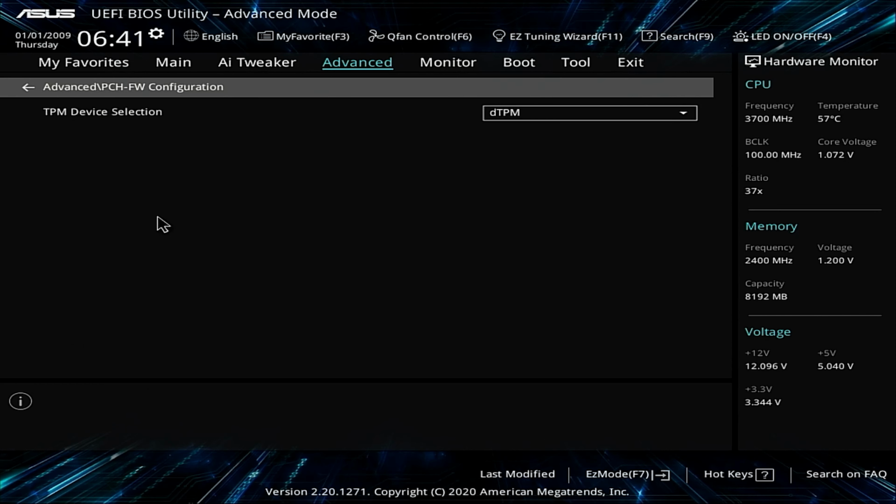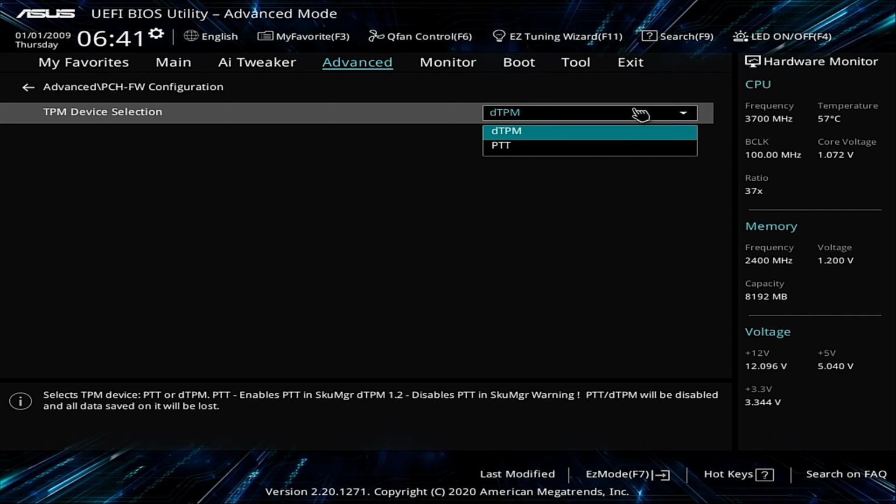The names of the menus can be a little cryptic. In this case, it stands for Platform Control Host Firmware. If you are not sure what the menu means, I would suggest opening the menu and having a look at what options are available. This menu selects the TPM, or Trusted Platform Module. The TPM holds security settings which are required by secure boot and drive encryption solutions like BitLocker.